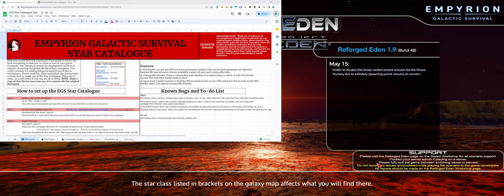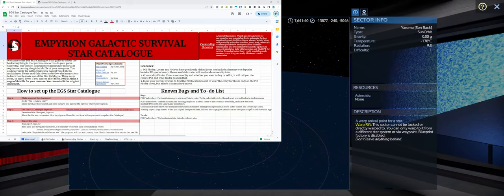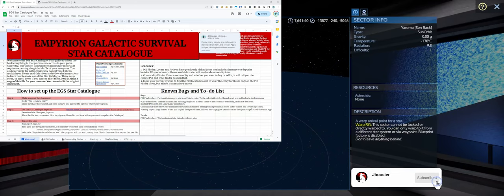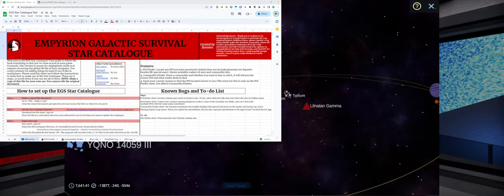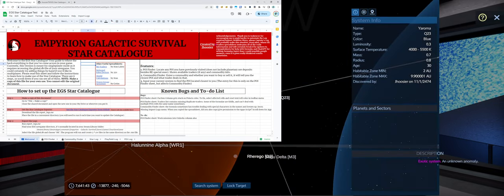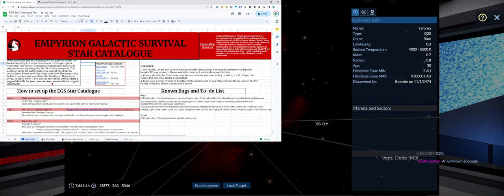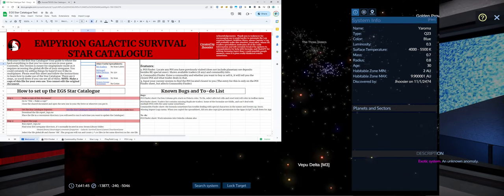So I have made some updates to the Empyrion Galactic Survival Star Catalogue, and I think I'm ready to release version 2.0. So as you can see here, we have a fancy new welcome screen. Over here we have the acknowledgements, a description, and the other useful spreadsheets.